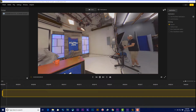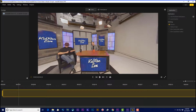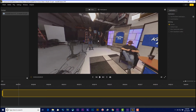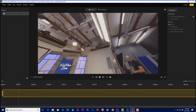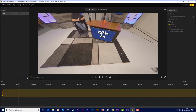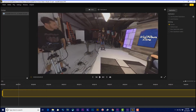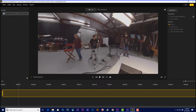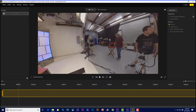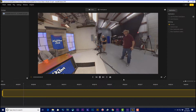Windows Media Player actually does a pretty good job of being able to view the video, but it doesn't look as good, and the control isn't that great. So I prefer to use the Insta360 Studio. And you see how our little stand is gone. So now we have it all here, right? I kind of like the default view, it kind of backs off a little. So I'm going to go ahead and play this. You'll be able to hear all the characters.